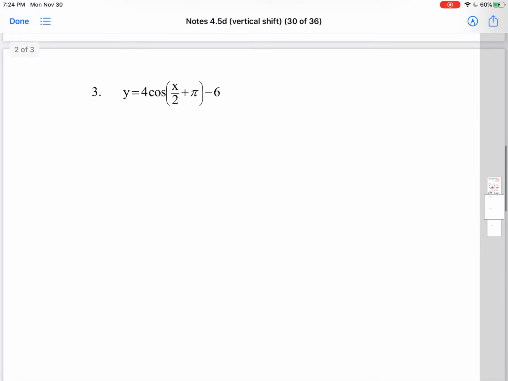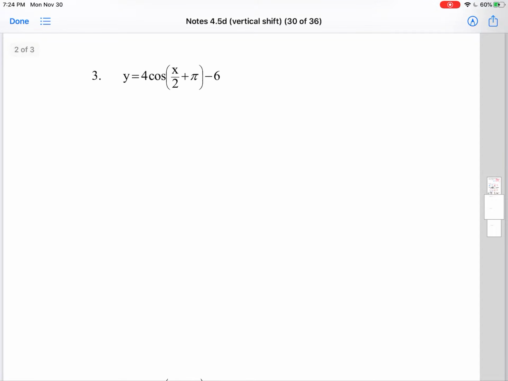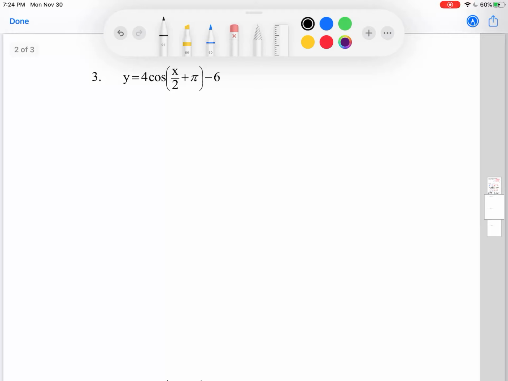All right. I will do question 3 and then leave you guys to finish 4, 5, and 6. So question 3 actually introduces all 4 letters this time. Instead of having 0 for C, we are actually going to have a value. So we need to start by factoring. Just like in the last section of notes, we have a b value. It is in that parentheses. We need to get that out. It is attached to x.